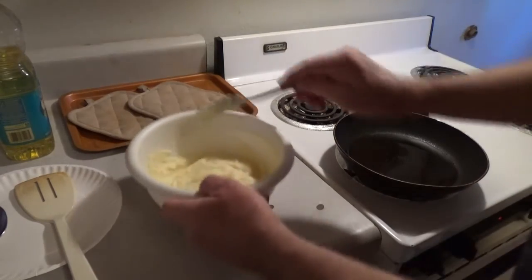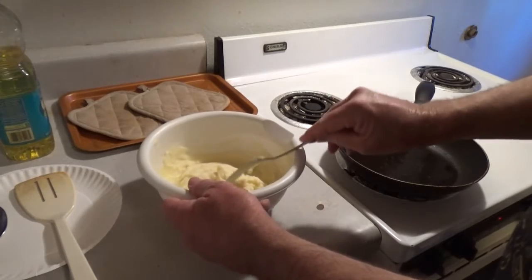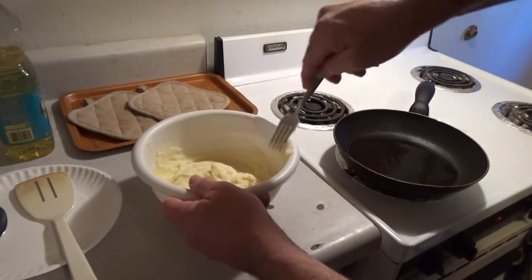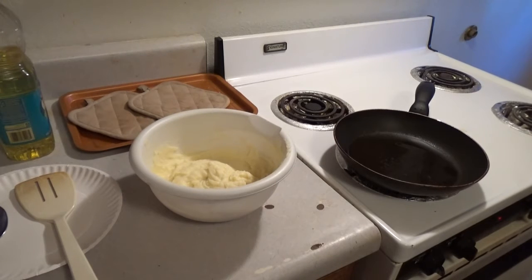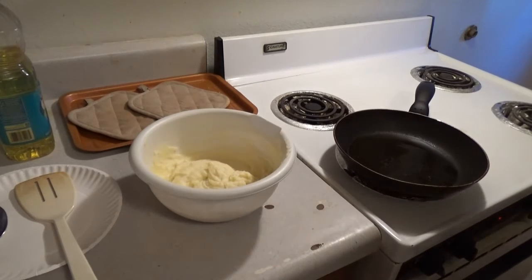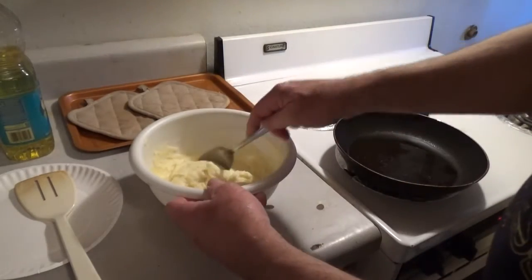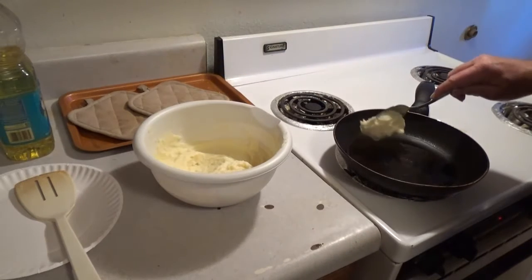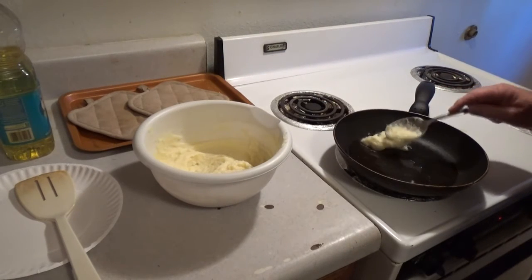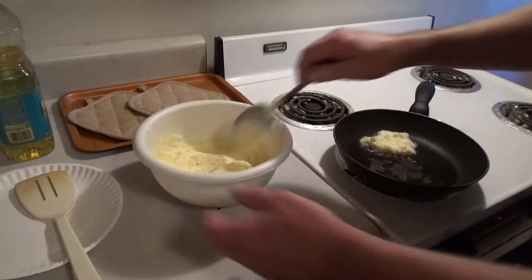Alright, so got the egg mixed into the potato. Put this over, let it rinse. And these are a pretty good sized spoon, but just kind of want to get a good sized dollop like that. Put it in the skillet. Just maybe smash it down a little bit. You don't need to do a whole lot with it.